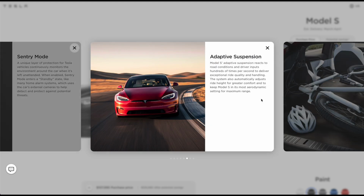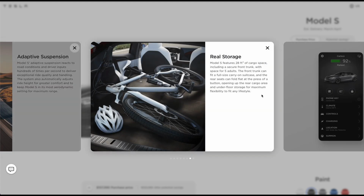So really nice. Adaptive suspension, a great feature. It allows the car to adapt in the comfort, ride height, things like that. I noticed this when I've driven my long range version, that it will actually raise the suspension up, mainly because I usually set it at a low, very tight setting. It'll raise it up, giving me a little more comfort, but only when the ground is excessively bumpy. And so that's a really nice feature to have. It's all an air suspension. A little bit about the storage that's available. A lot of storage is in the Tesla Model S, so it makes it very convenient.